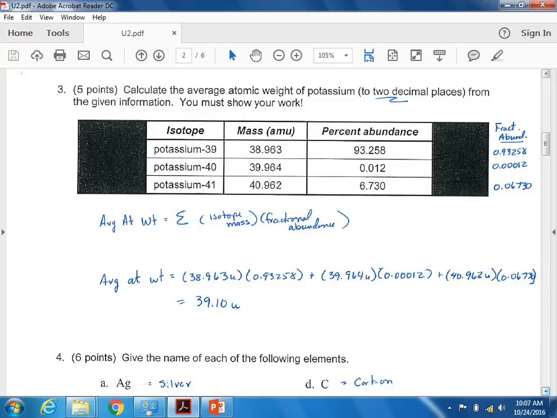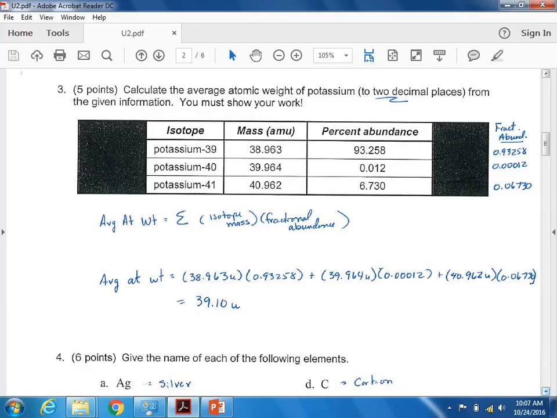This was worth 5 points. This is an example where if you got the right number but didn't put the right units, I took off a point. And I did say at the top to round to 2 decimals. Those are the sort of things that you'll get partial credit for.